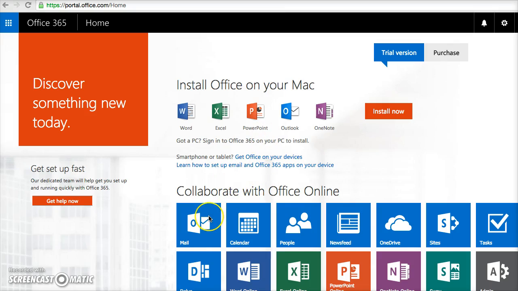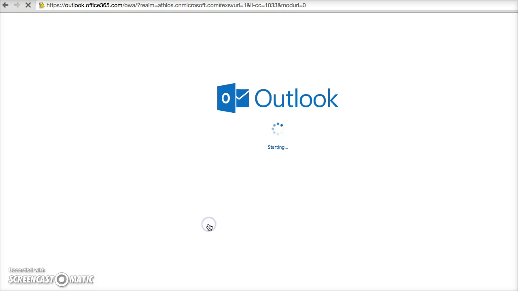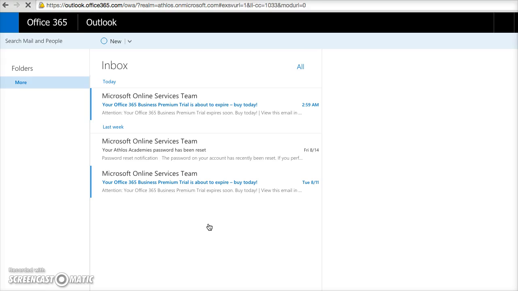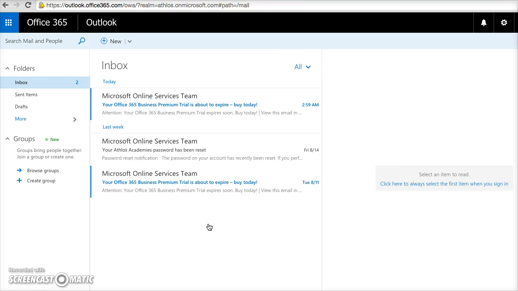To get around, you can click on Mail, which will take you to your email. What Grant and Devin have done is created email accounts for us so that everything that goes into your Athlos email will also go into this account. So you won't miss any emails and you'll always have a record of all the emails you've received. But you can use this to email each other. The other participants in the pilot are all on that email list that went out with this link.